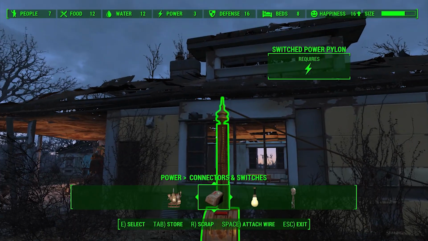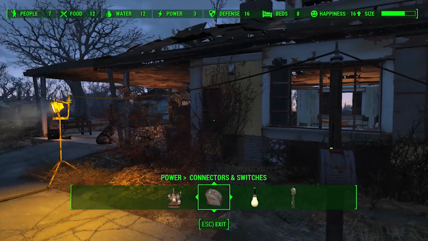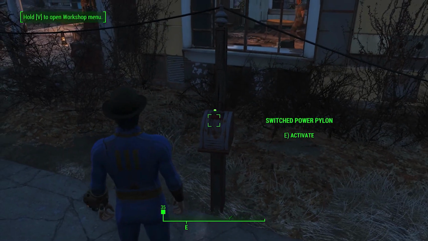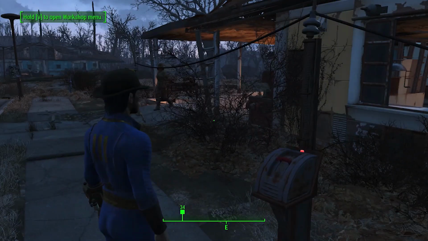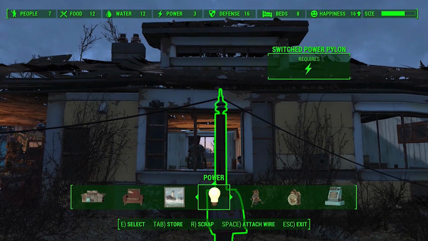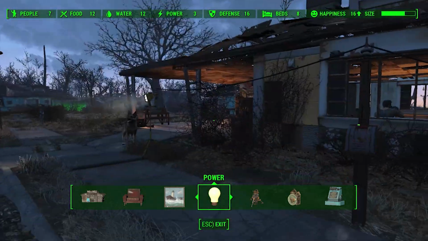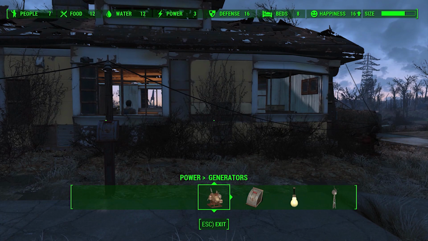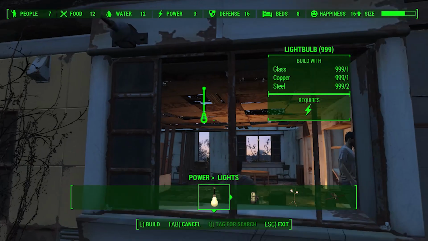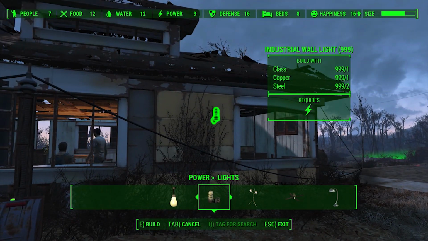So now we've hooked up a pylon, we've hooked up a light, and then we want to test it out. So let's try this. Hit switch, off, on. Now, there's something else that should be noted about the pylon itself. Physically, some things need to be wired to be powered, like these lights that are on stands outside. Some lights, however, do not, because it wouldn't make much sense if you wanted to put a light inside and you needed to connect it with a wire. It just doesn't work. So here's a great example, an industrial wall light.